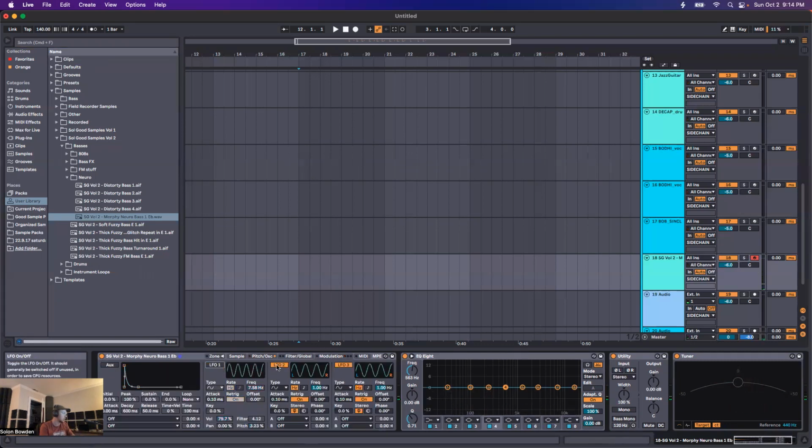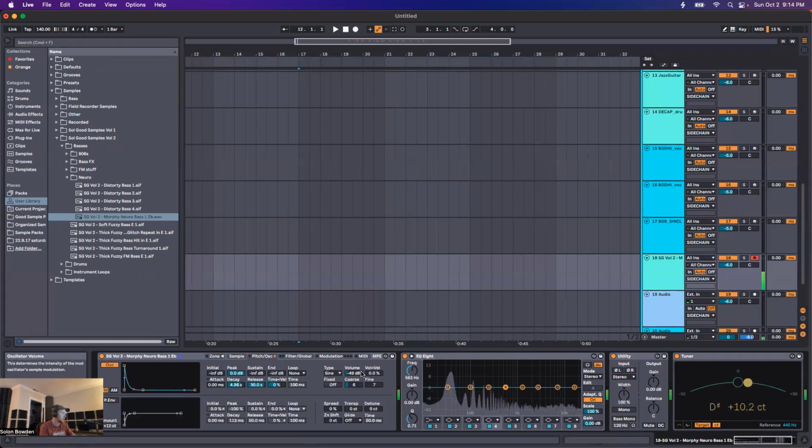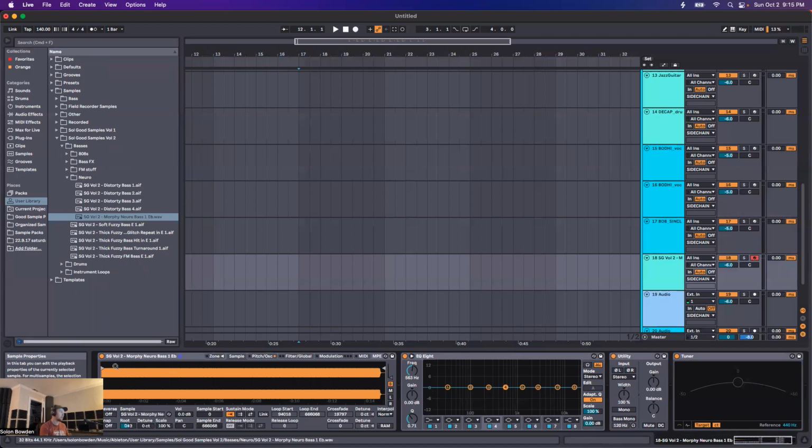Take this modulation off, so it's just the actual thing. So you can see I can get some pretty gnarly sounds with some pre-existing bass patches.